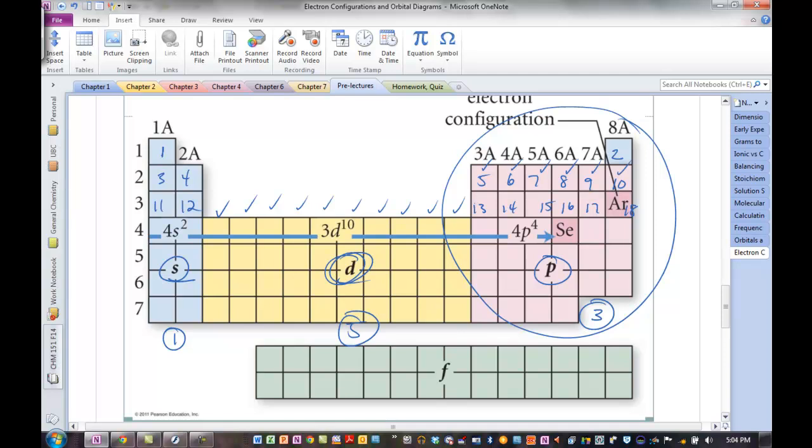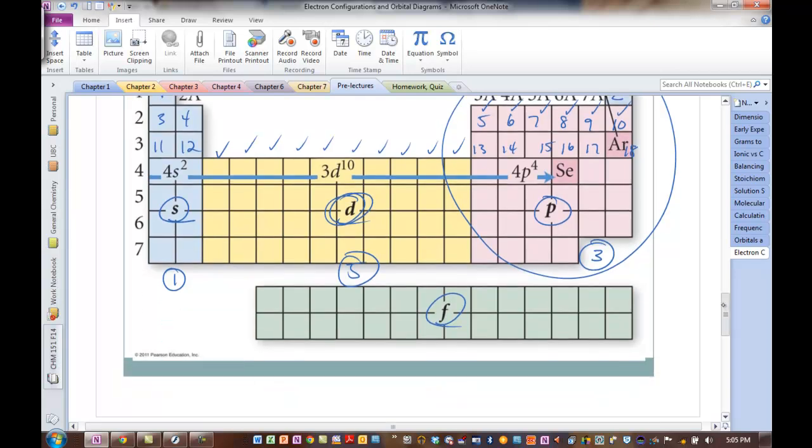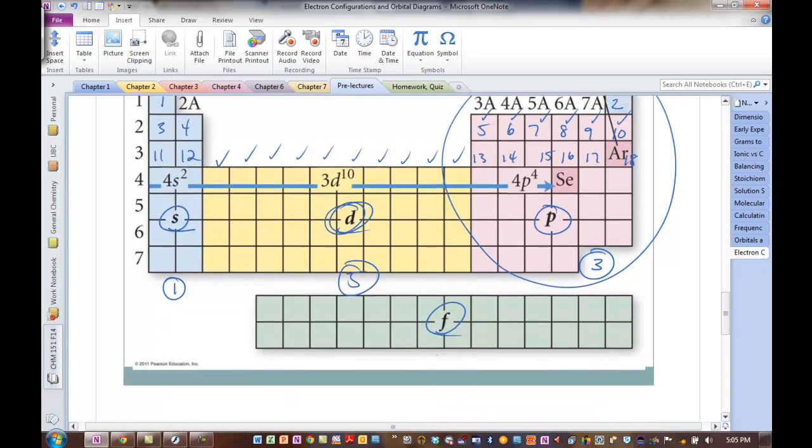Amazing. And then, down at what are called the lanthanides and actinides, and as a group, they're called rare earth elements, lanthanides and actinides. That's where the f orbitals fill. How many orbitals in an f subshell? 7. 14 electrons max, and if you count across 1, 2, 3, 4, 5, 6, 7, 8, 9, 10, 11, 12, 13, 14. Get the idea. So the periodic table is just laid out for you how the orbitals fill.